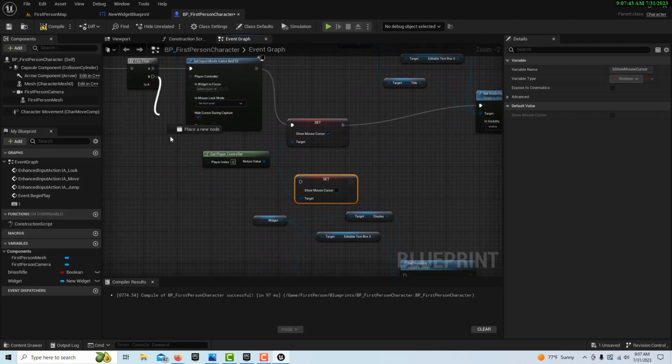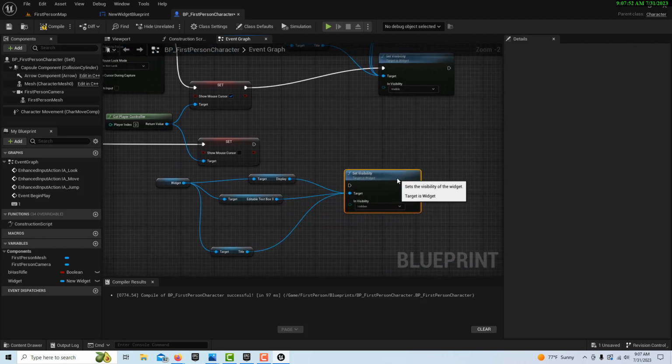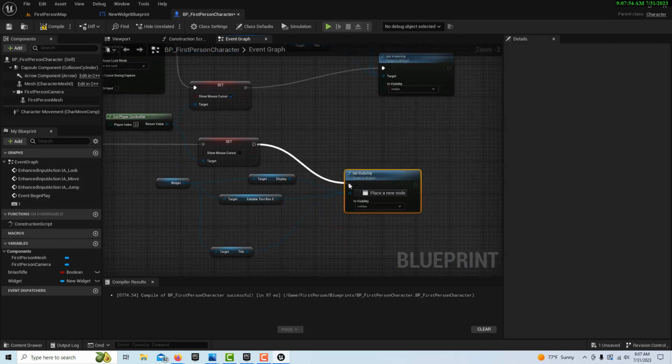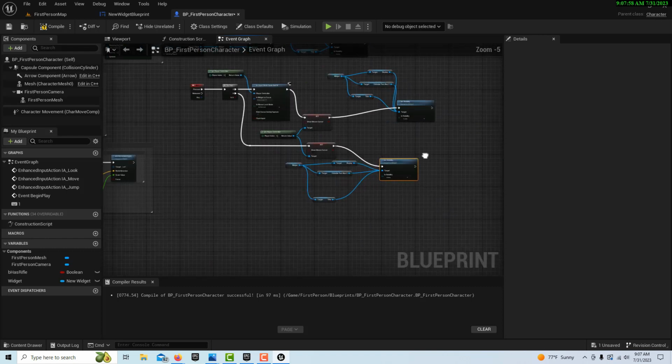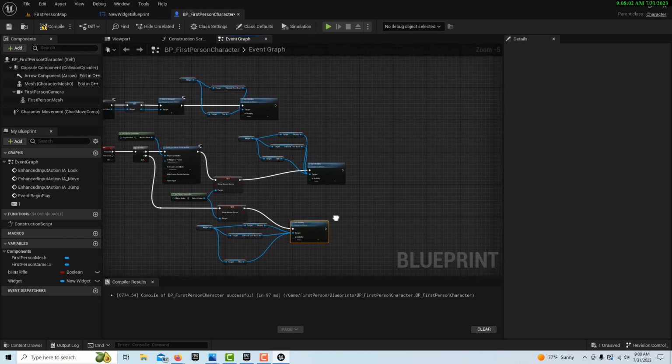Then when they hit 1 again, it's going to toggle all that stuff off. You can double click here to set a reroute node, and then this is going to just go into there like that. So it's a little bit of a pain to set that part of it up, but that's kind of what you need to do.